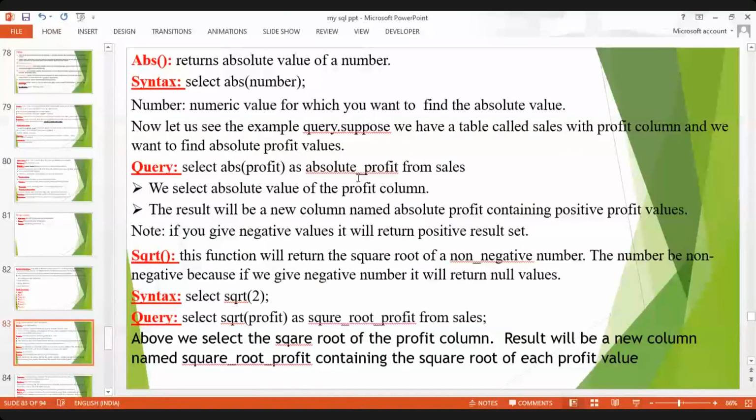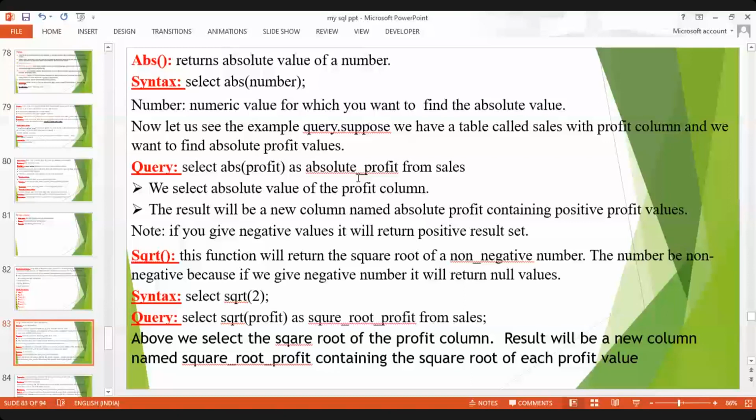So select from the product table. In the product table, we have a price column. Select star. So we get the price decimal value 25,000. How can we use that absolute function?